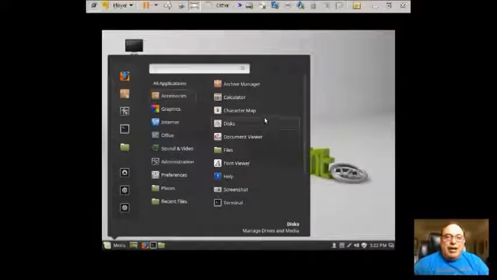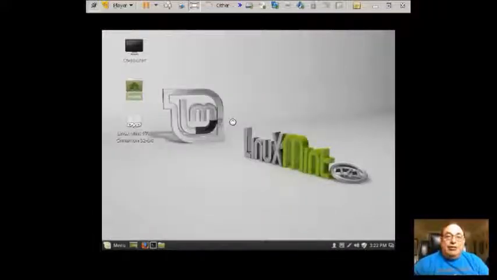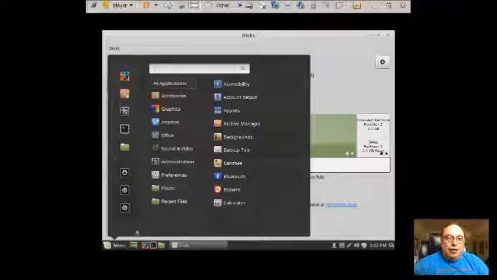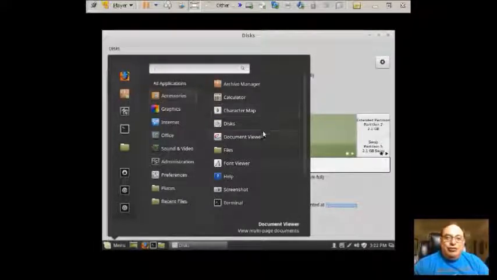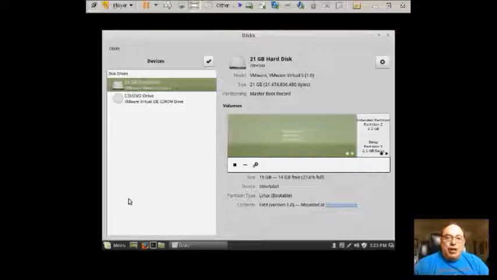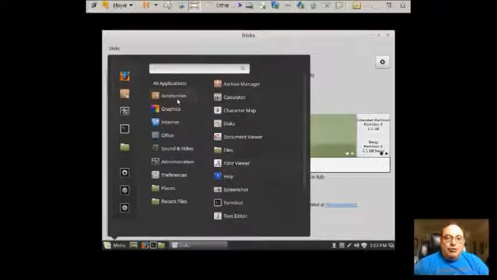Okay, accessories, you get a character map. You get disk status. Okay, this shows you all your different, like Disk Manager would in Windows. It shows you your system drive, your partitions, all of that stuff. Okay, the only negative is you do have to go back in every time you go to an application. But that's not a big deal. You got a document viewer. This is what you use to view your PDFs. This is like Adobe Acrobat. Okay, you go into document viewer and I don't have anything right now loaded, but that's what that will do. Okay, we'll go back into accessories.